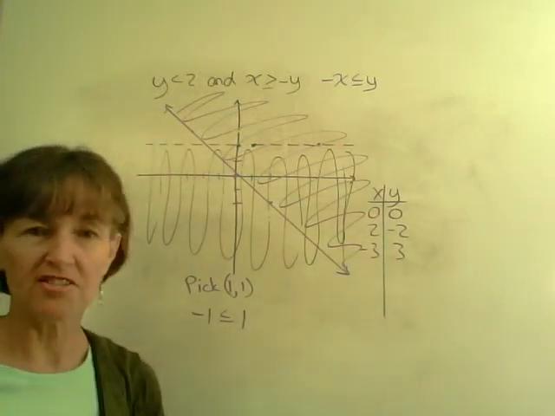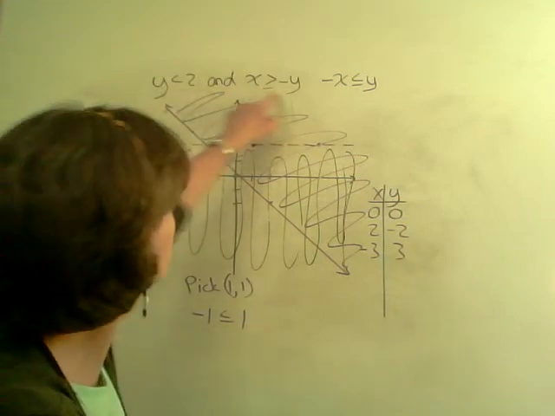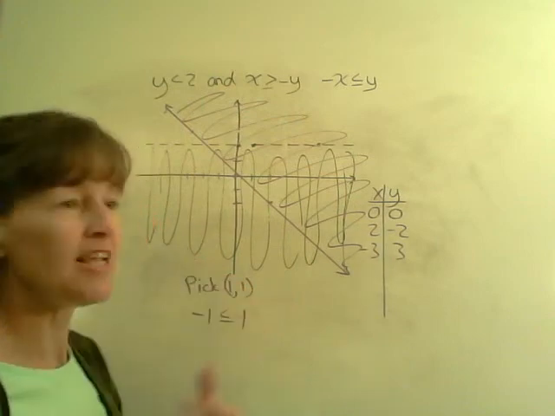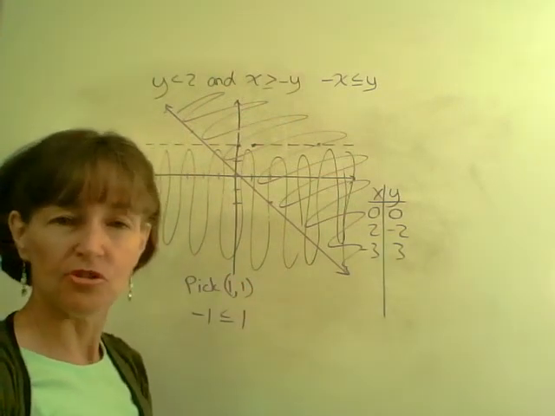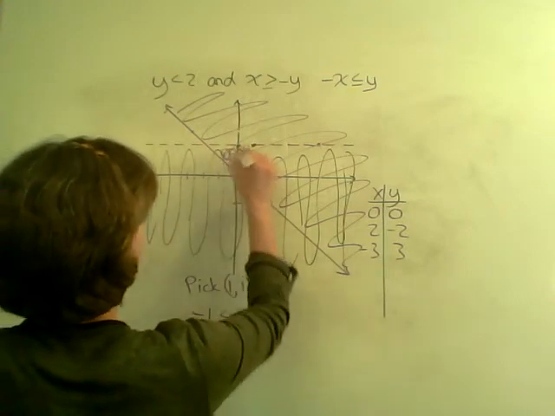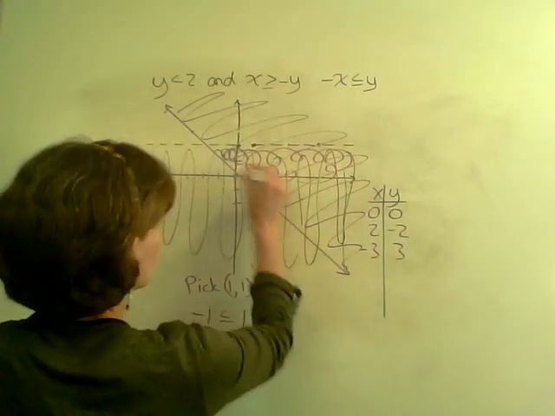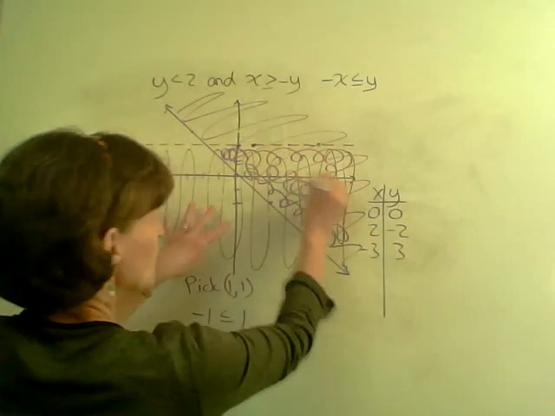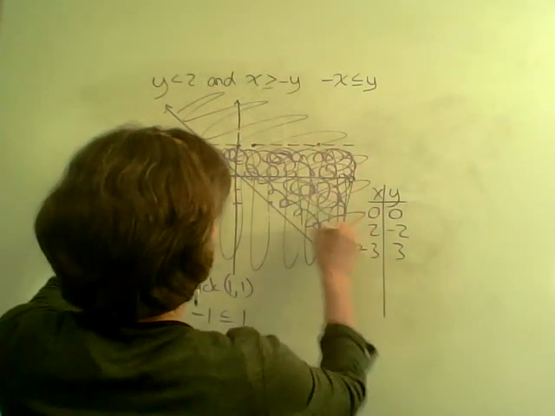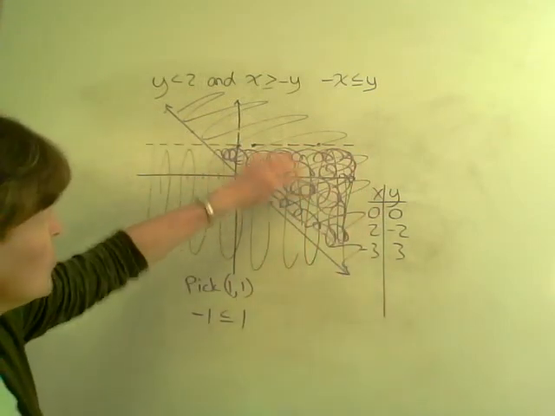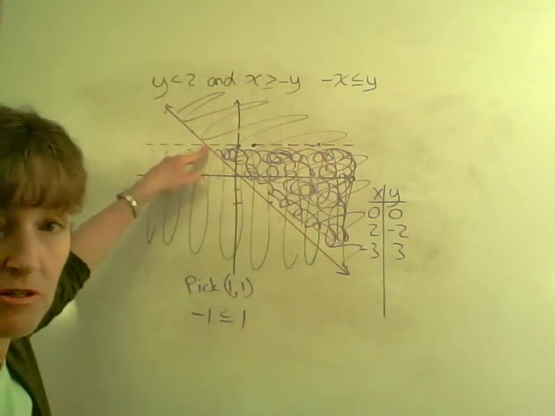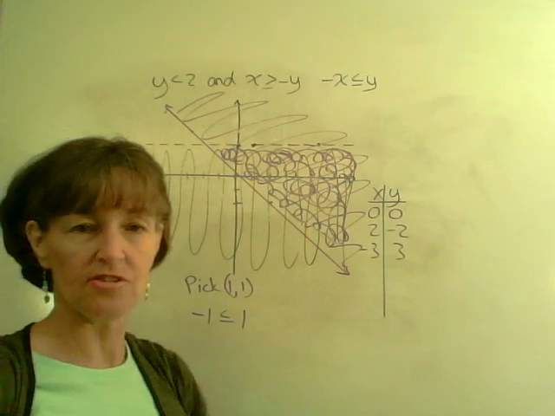Well, which points are solutions to this system, which is y is less than 2 and x is greater than or equal to negative y? The and means the points that are solutions are in both shaded regions. So that would mean that the solution points are actually in this area right here. They're not over here in this shaded area, and they're not over here, but they're where both lines are shaded. All of these are points to both solutions, as well as the points on the solid line up to here. They are all solutions to that system.